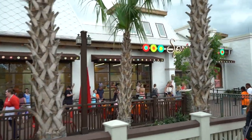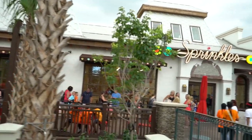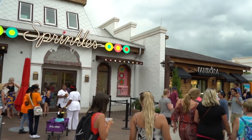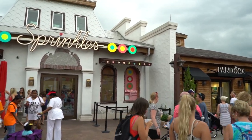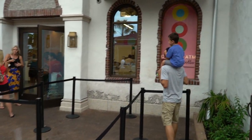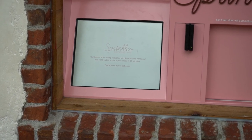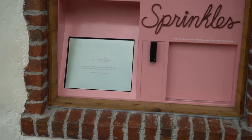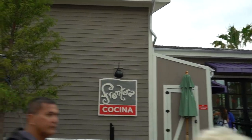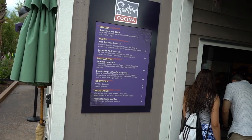On opening day there was like an hour-long line for Sprinkles and a 30-minute line for the ATM. Today it looks like maybe a 20-minute line to get in and a zero-wait line for the ATM. Should we get one from the ATM? The sign says: 'Our bakers are loading cupcakes. Come back in 30 minutes.' So right across the way from Sprinkles is Frontera, and I didn't realize they have a quick service window over here where you can get tacos, snacks, and drinks.